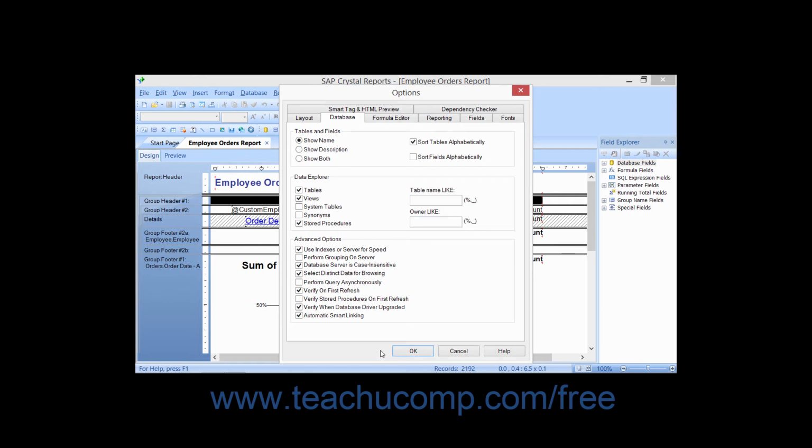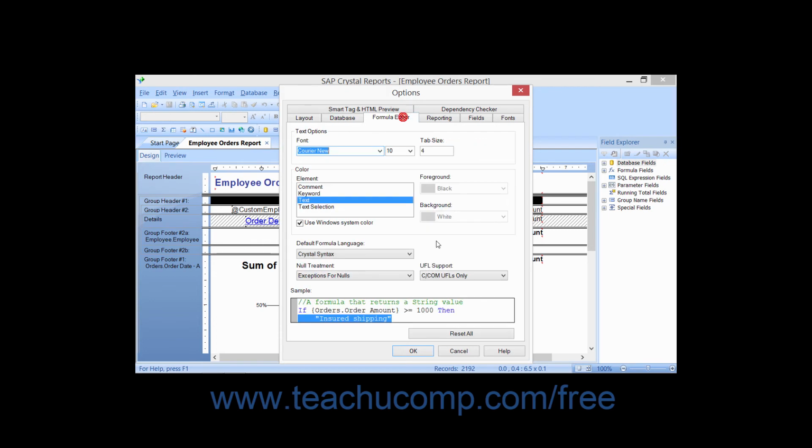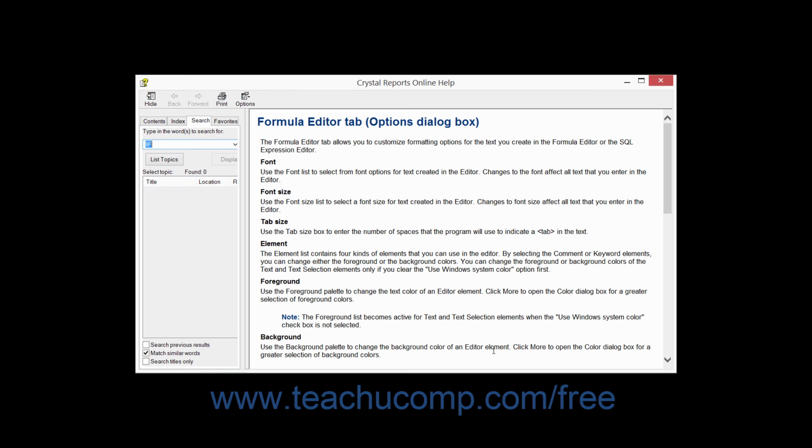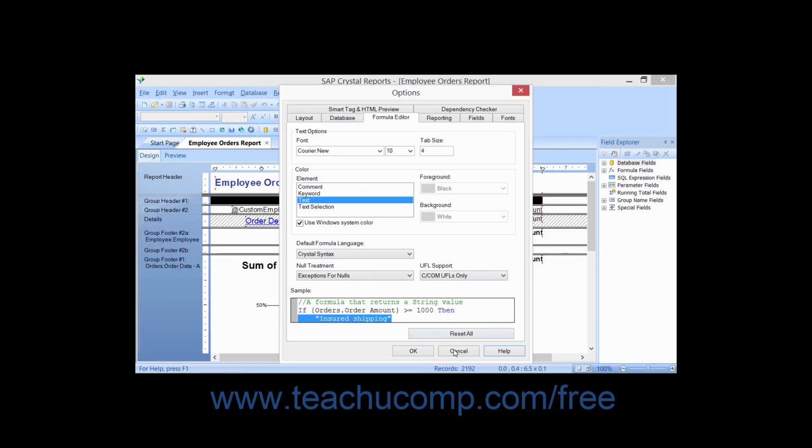Note that you can click on the name of any tab displayed in the Options dialog box, and then click the Help button in the lower right corner of the dialog box to display a help file that lists the specific options which you can choose to set on that tab. The file opens in a separate window, which you can close when you're finished reading it.